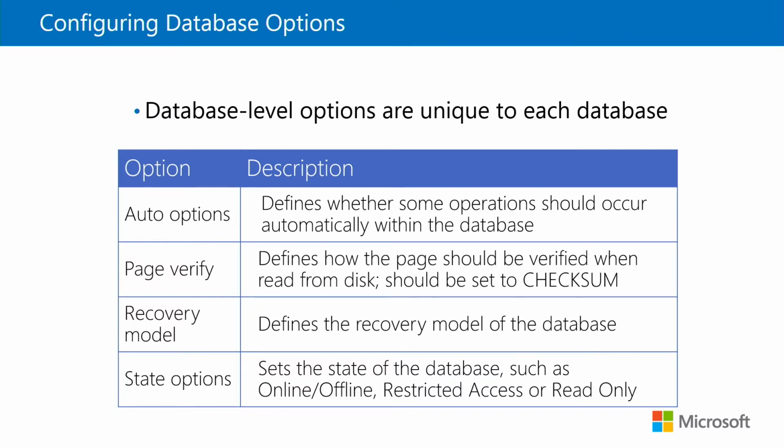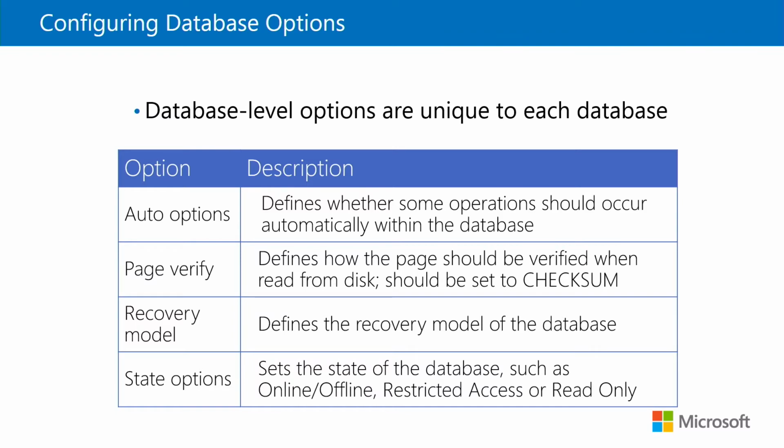And then you can define things like the state. This is going to be whether the database is online or offline, whether it's set for read-only, whether it's set for DBO use only. Restricted use is what that's referred to as now. So it allows us to control who's allowed to be in the database.